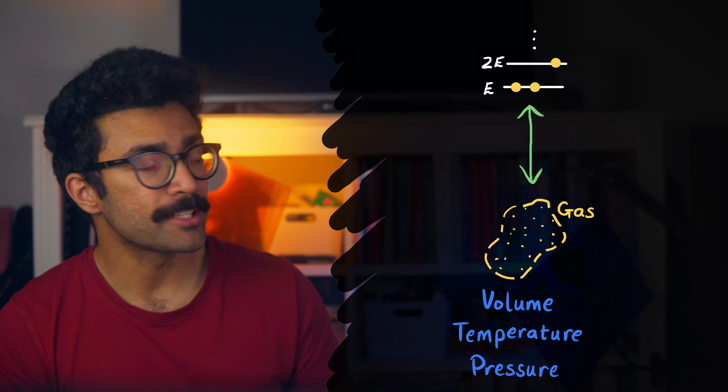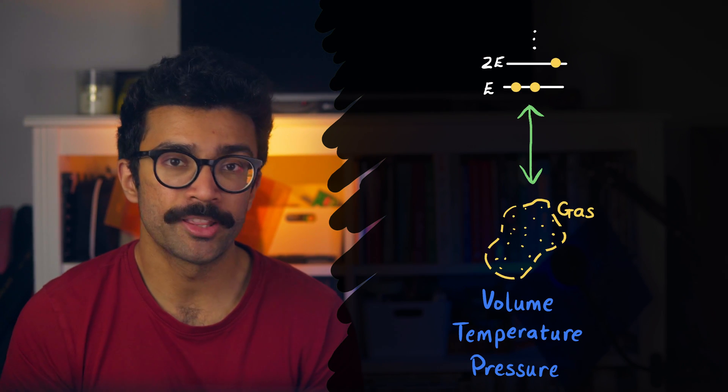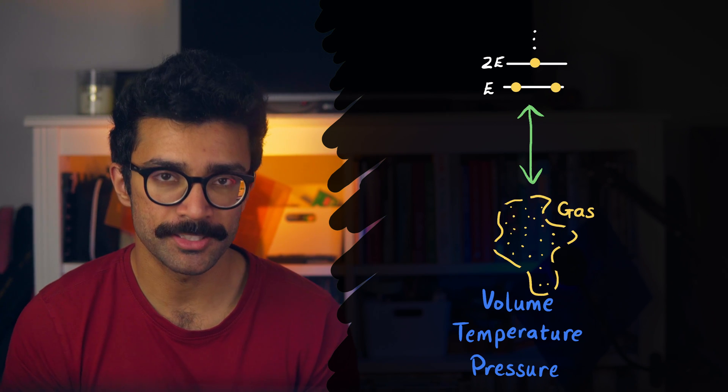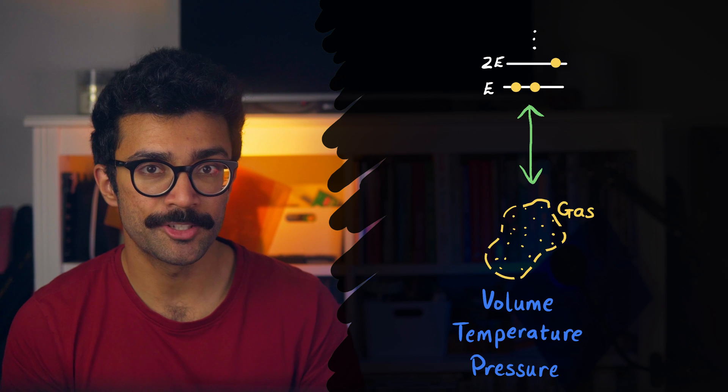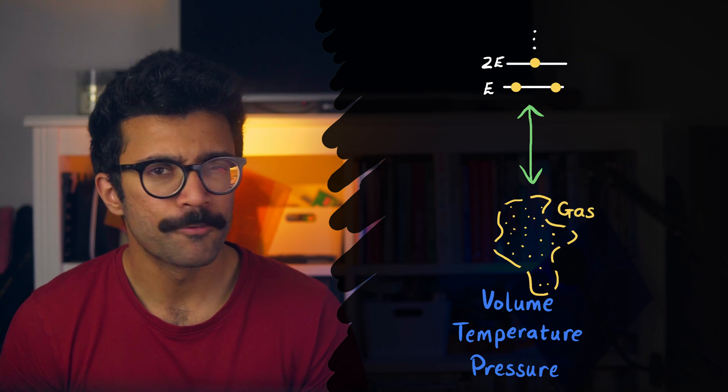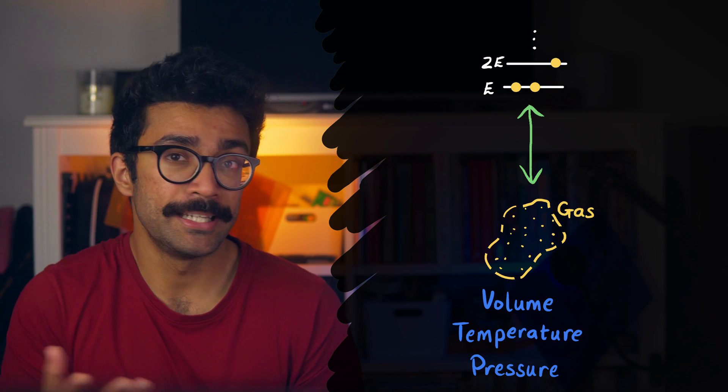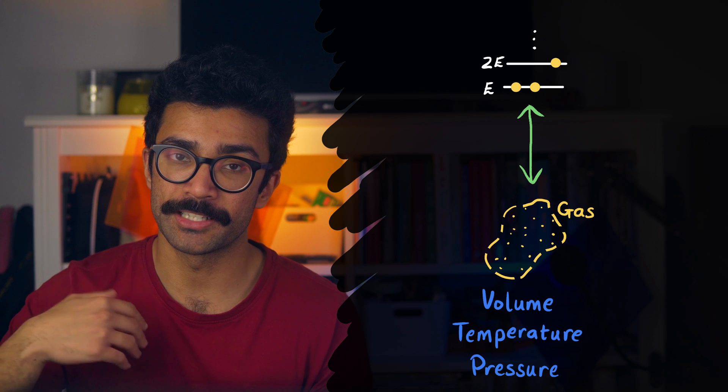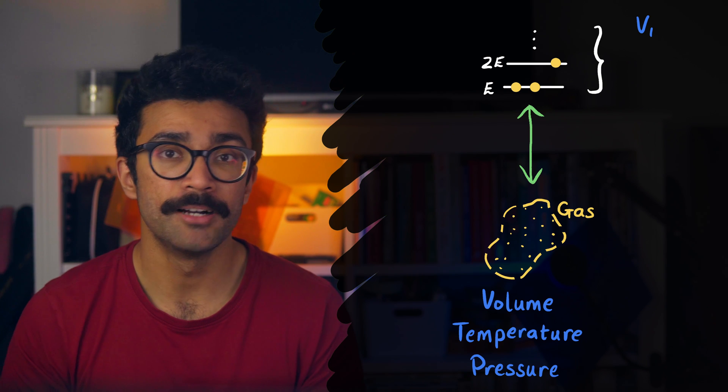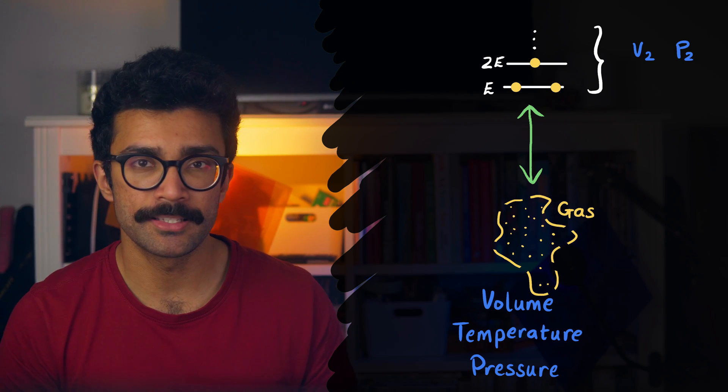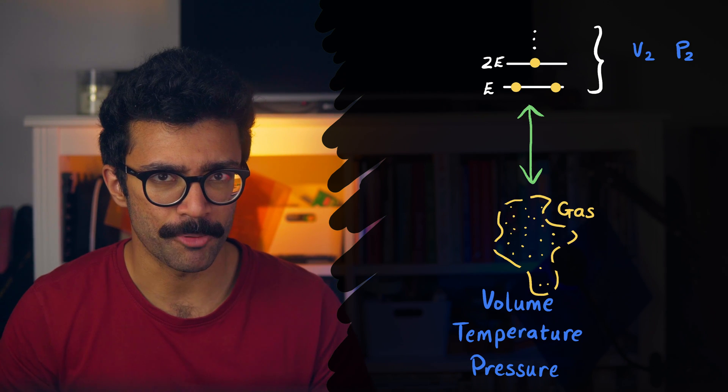Remember, our gas will be fluctuating between all the possible microstates over time, due to thermal fluctuations and transfer of energy between its particles. And it turns out that each of these microstates can be linked to a particular large-scale property of the gas. For example, particles in this microstate would, based on some initial configuration of the particles from way back when he started looking at the gas, result in the overall gas having a particular volume, or a particular pressure.